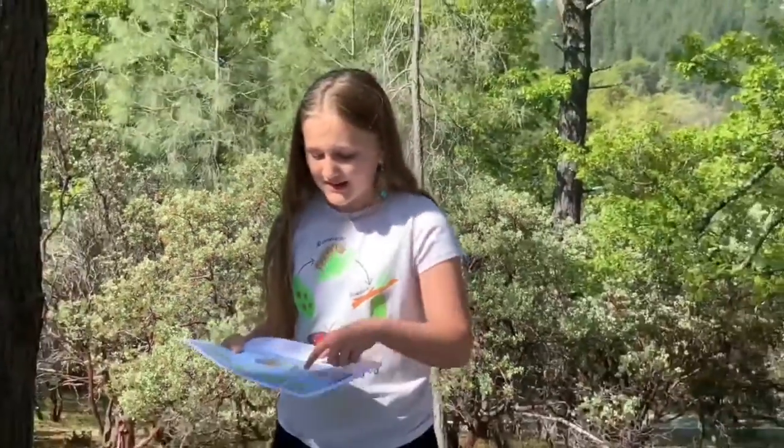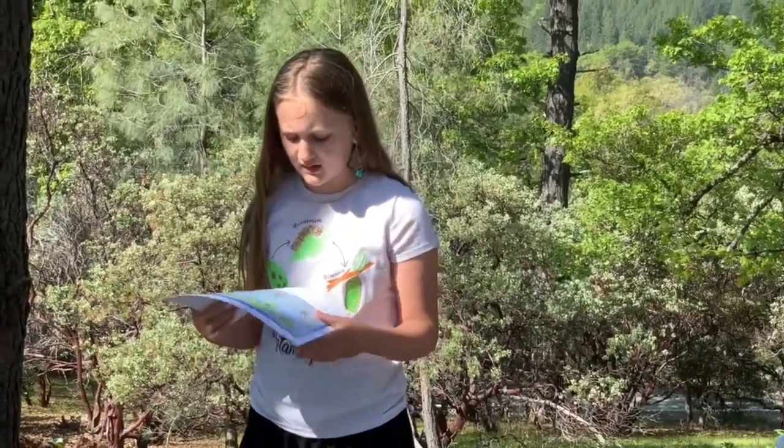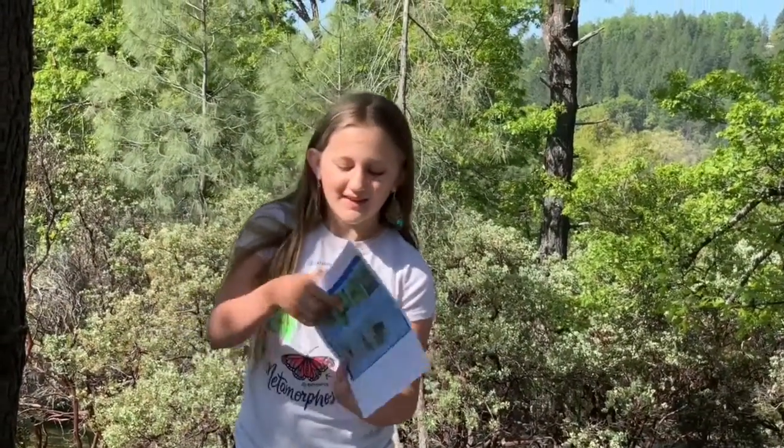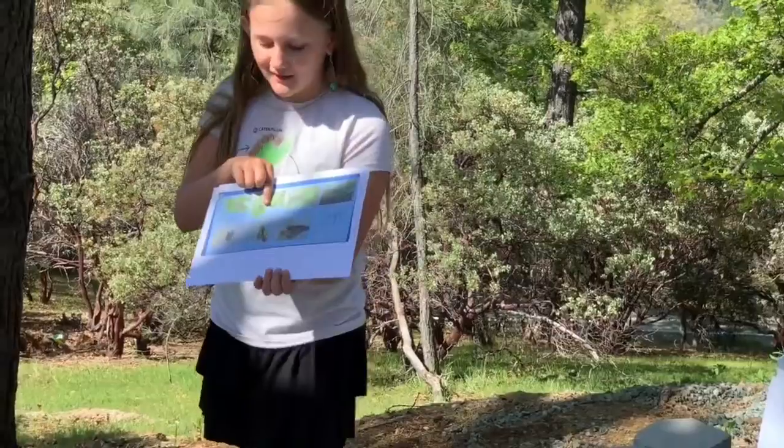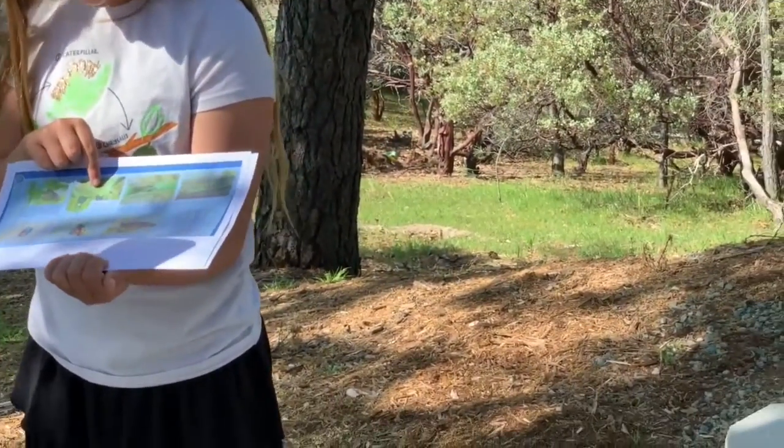Okay, so the tiny egg, just about the size of a pinhead, is very sticky, and the female will firmly attach it to the underside of the milkweed leaf. See how tiny that is? That's how hard it is to spot it.